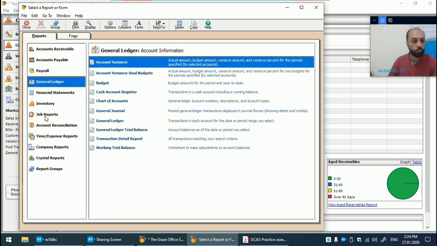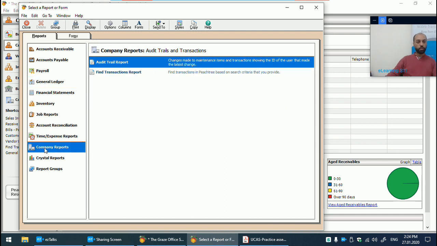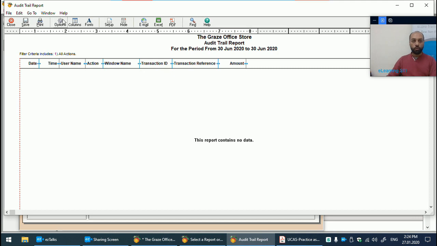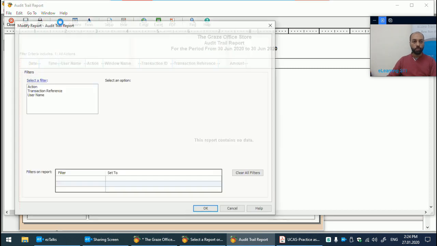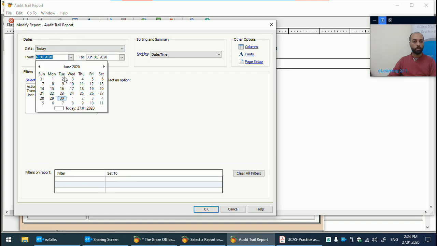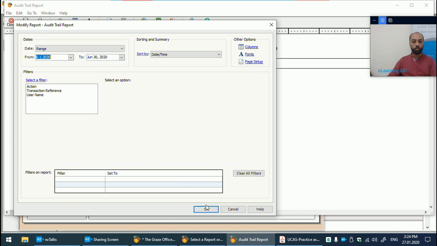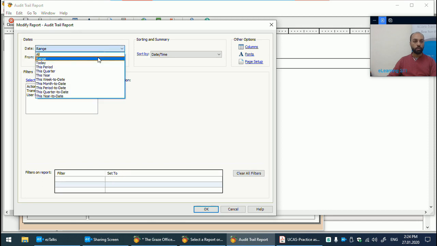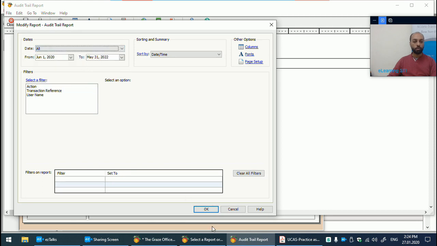Now we go for company report, audit trail balance. If we don't see it here, we come here, we just select the period. How that will work. If it's not working, again, say all.